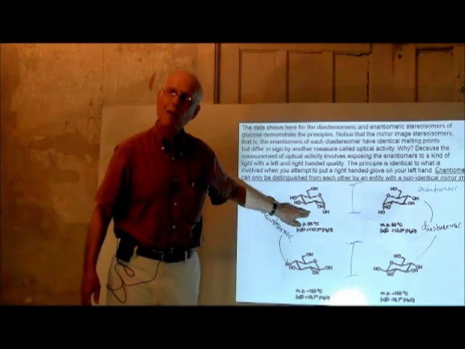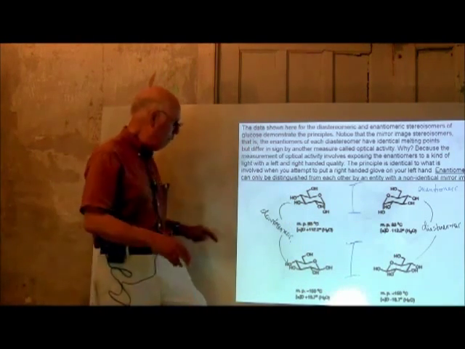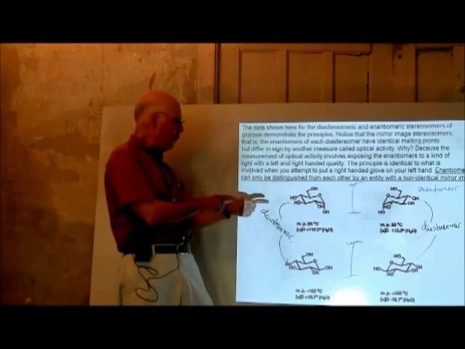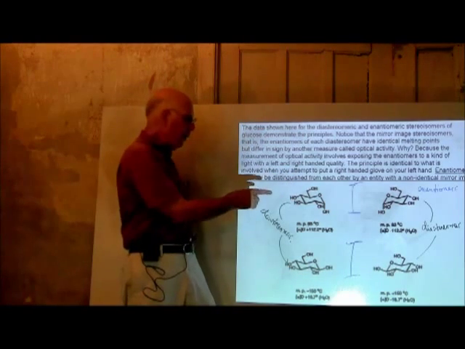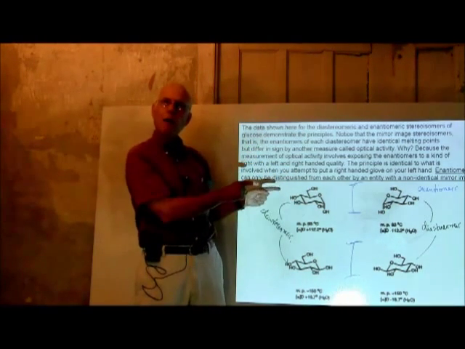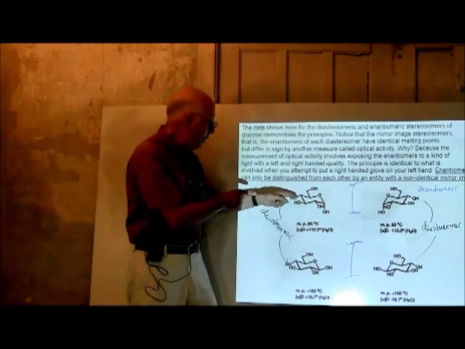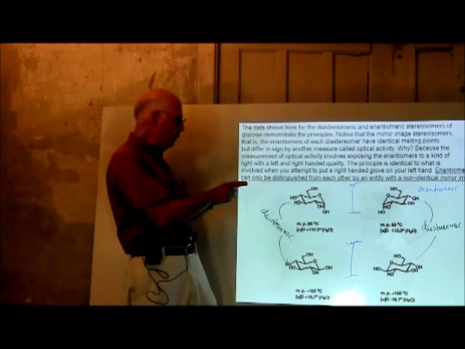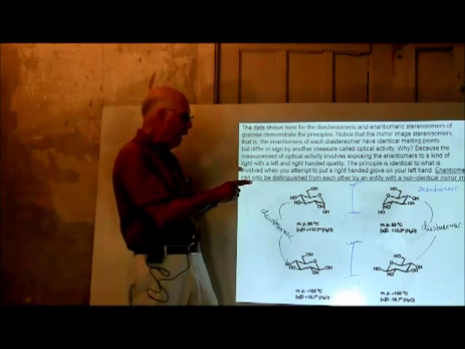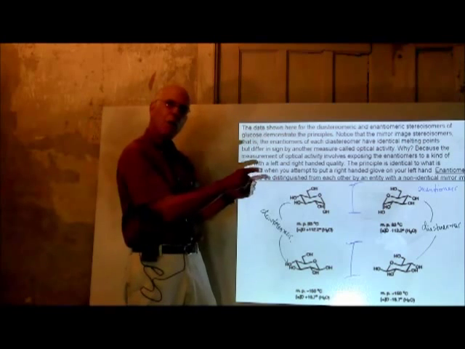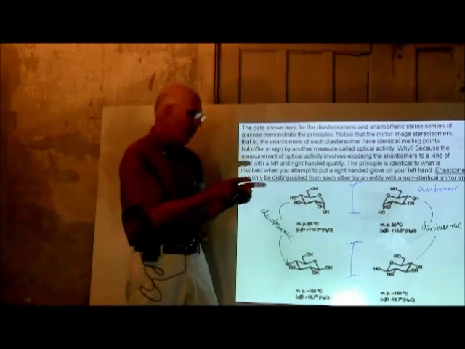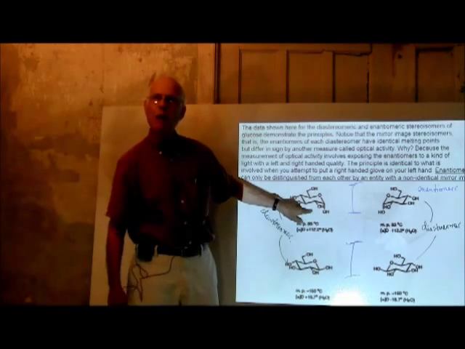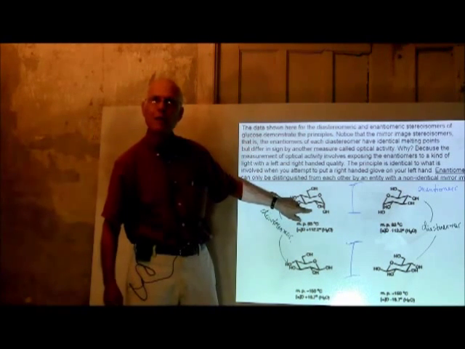Okay? Let it play the role of the glove, and I'm going to approach this molecule with the left circularly polarized light and the right circularly polarized light in an experiment in a device called a polarimeter. And because this molecule is capable of mirror image isomerism, it will distinguish between these two, and the index of refraction of the left and right circularly polarized light will differ as the light passes through this equivalent, what's doing the equivalent job that the glove did for my hands.